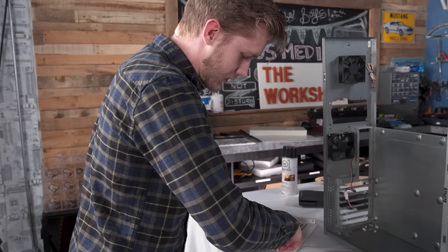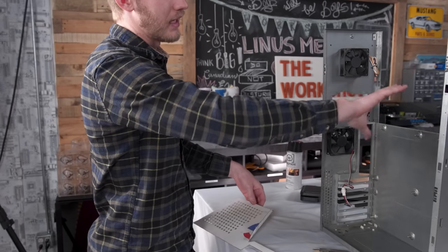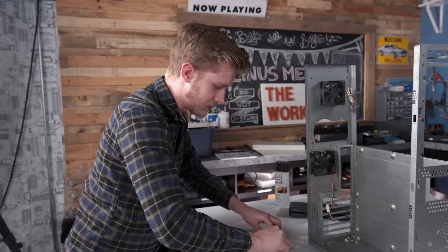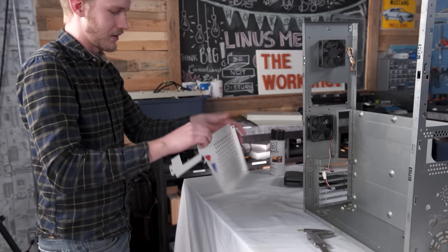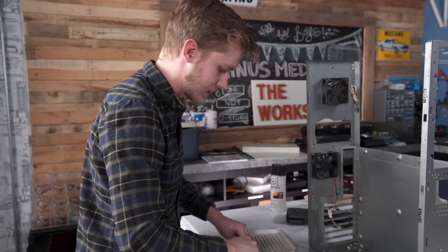And the idea is that this right here will be the new power supply holder, and also will allow for us to have cable management in the back. This, if it works, will be made out of aluminum on the CNC router, but we will see in a couple seconds if it's gonna be a good time.